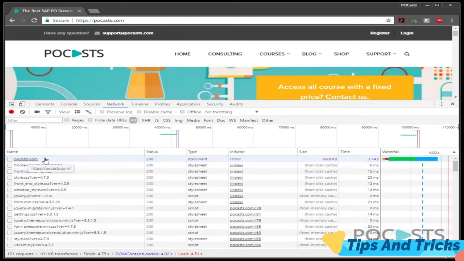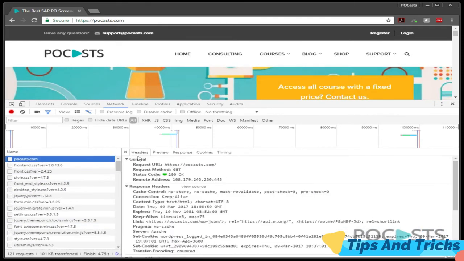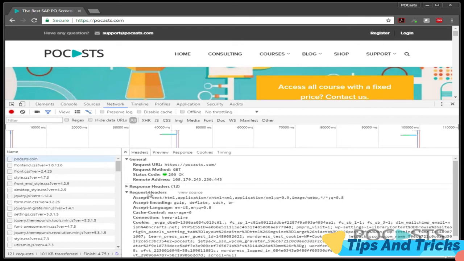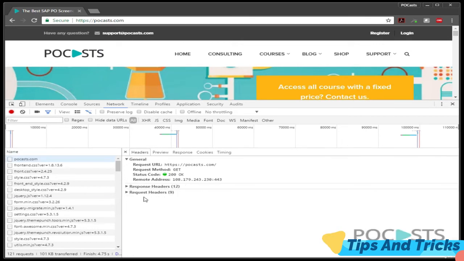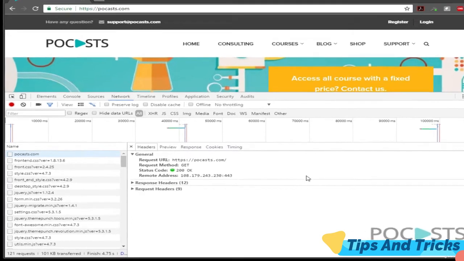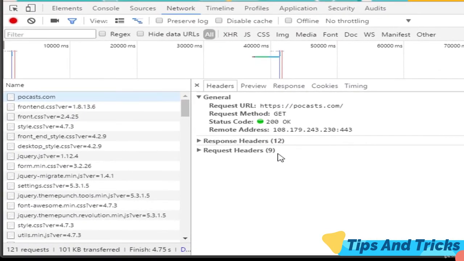You can go to this tab, then you can see different tabs here: header, preview, response, cookies, and timing. Let's look at the headers. So there is a request header and a response header. So we send a request, we get a response. So that is the definition that we have learned in terms of HTTP.